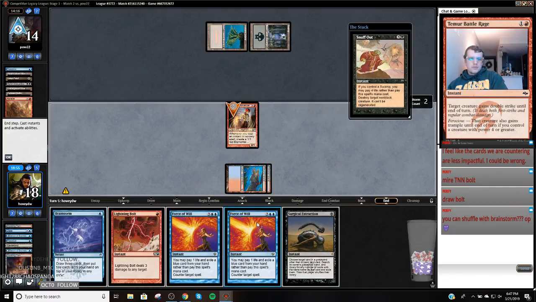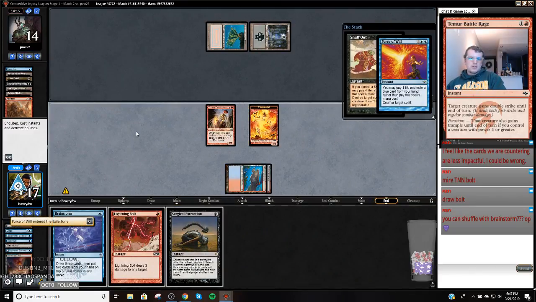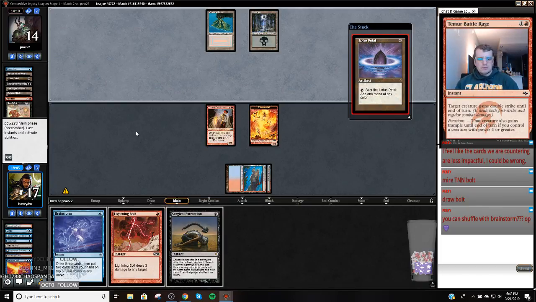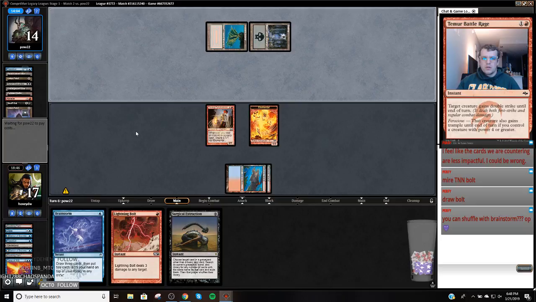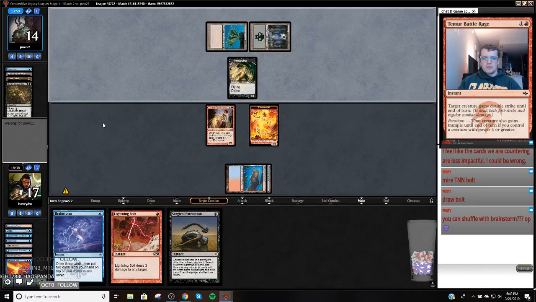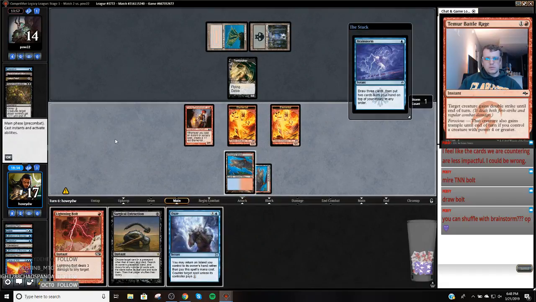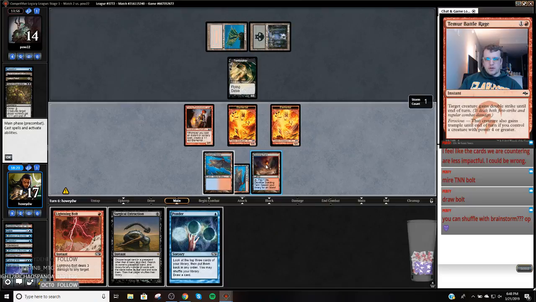Jesus. I think I'm going to Force this. I want to pay four life for that. This might be aggressive, but it would take a lot for my opponent to counter off here. Jesus. All right. Where were you? Let's put this back. I'm going to shuffle and then Ponder.